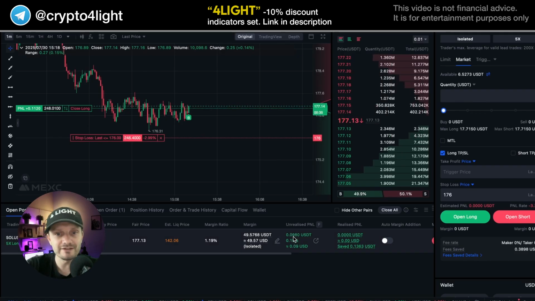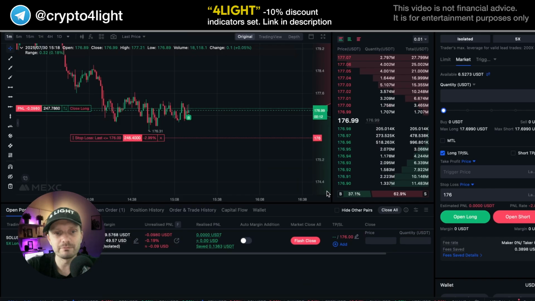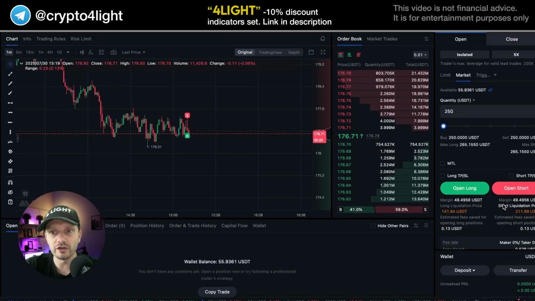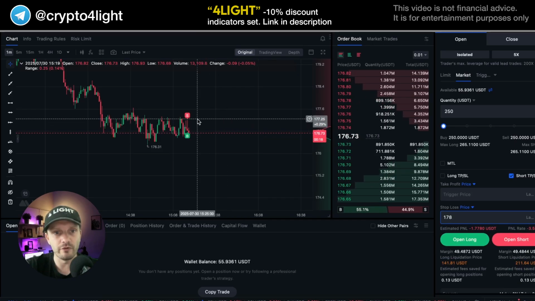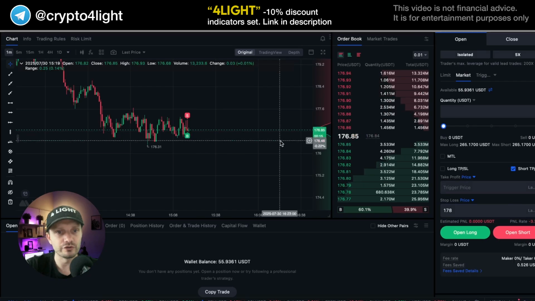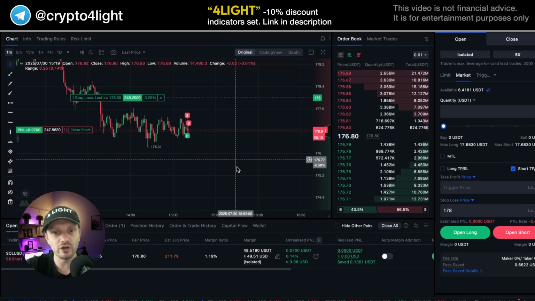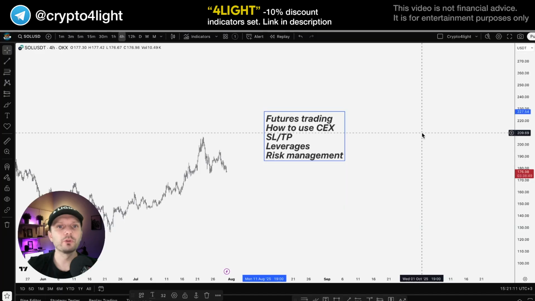In real time, you can see this is the unrealized P&L. I can close my trade immediately or just adjust my stop loss to break even. For example, I can close the position. Let's say I want to open a short position. I do the same, $250 with 5x leverage. I press open short, I add the stop loss over this week's high, and press open short. So this is the way. Now, if the price of SOL goes down, I can make a profit, and you can see the profit even while the coin goes down. Flash close.